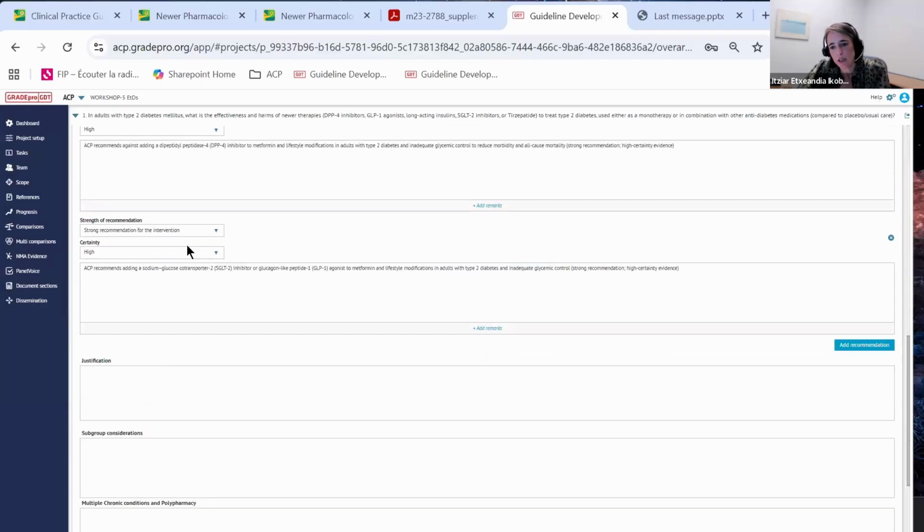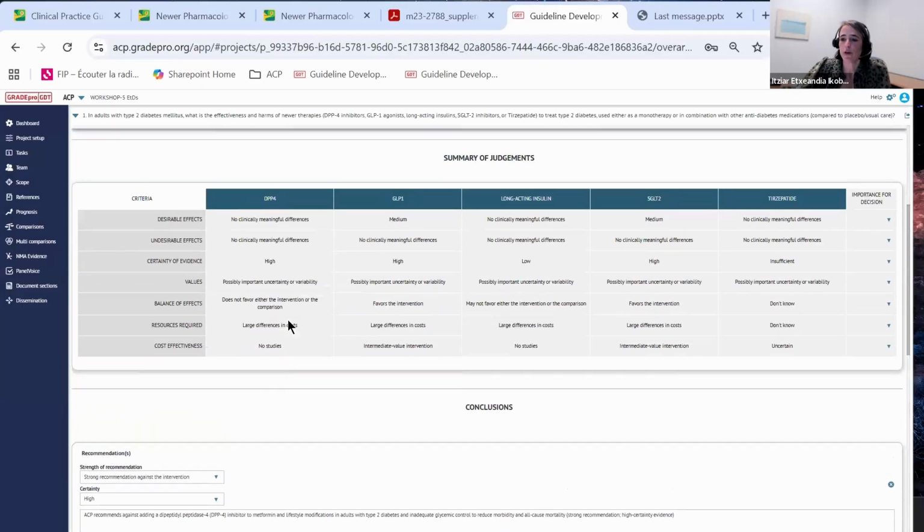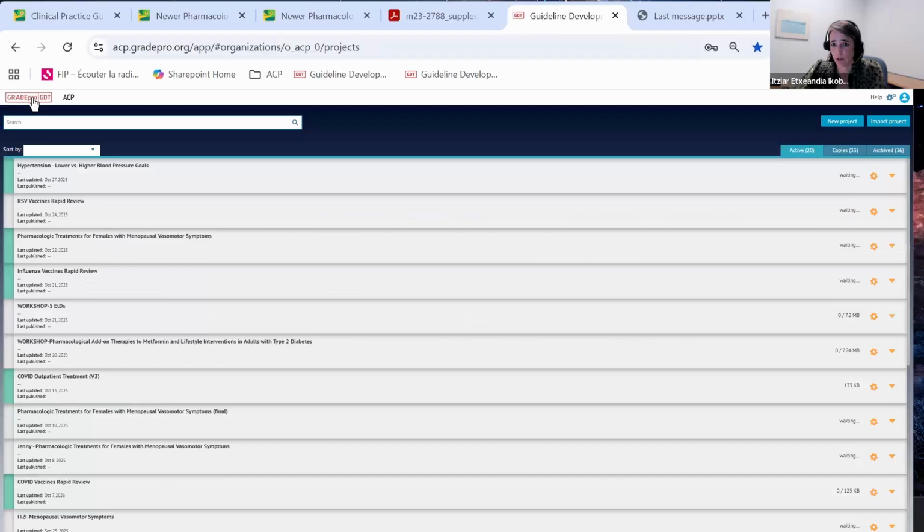However, at this point, panel members wanted to go further in order to see whether one could be recommended over the other, or whether it could be prioritized. Here, when comparing the different judgments across these specific ones, everything was similar. So they didn't have further information in order to allow this prioritization.